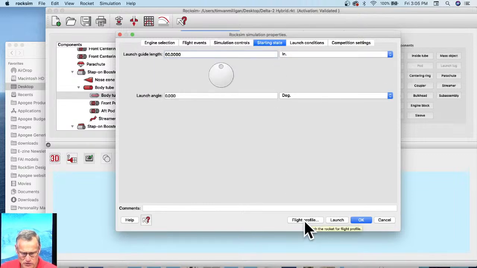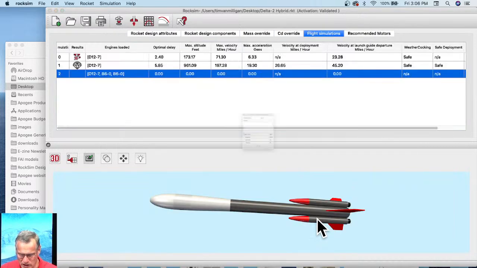So let's do the flight profile. Now in RockSim, we won't see the pods falling off. If you want to see that, we need to go into the launch visualizer or RockSim Pro. Or we could, Chris Swainston wanted to learn about how to do strap-on boosters or how to do sprites. I'm not sure we're going to get to sprites today because we're running out of time.